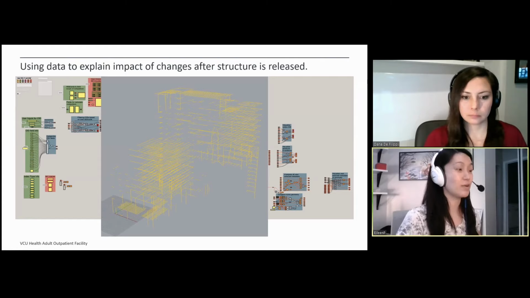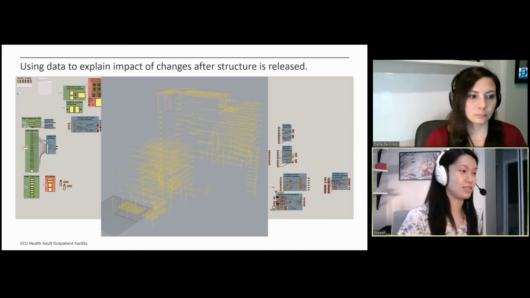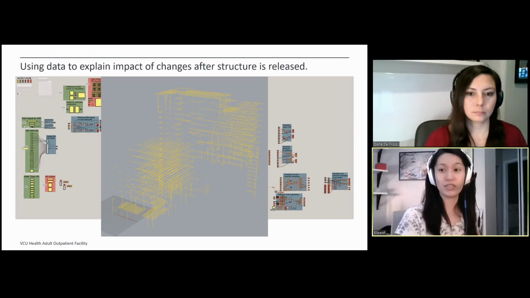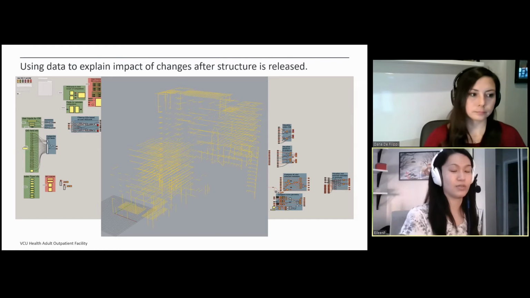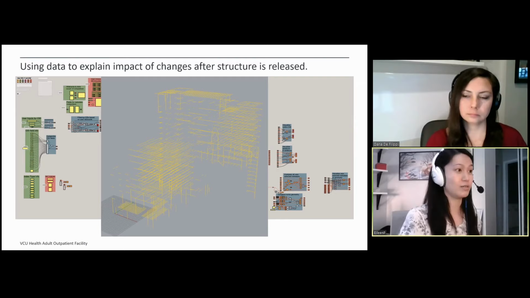That means that from the mill order till the end of the project, these members changed in some shape or form. Working with the fabricator, they said they only cared about members of a specific size or series. So using Grasshopper, the data was easily filtered out. Now you have fewer members. These are the only ones that they cared about.